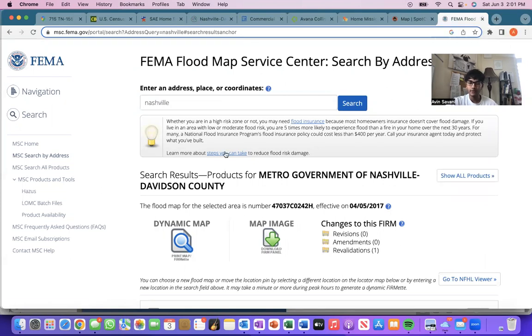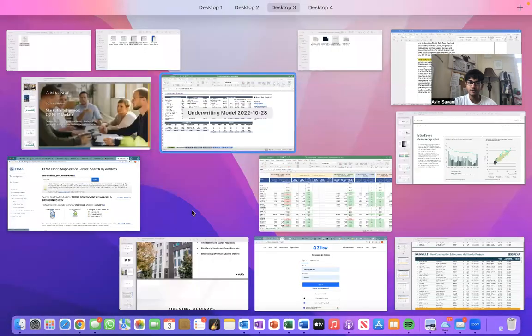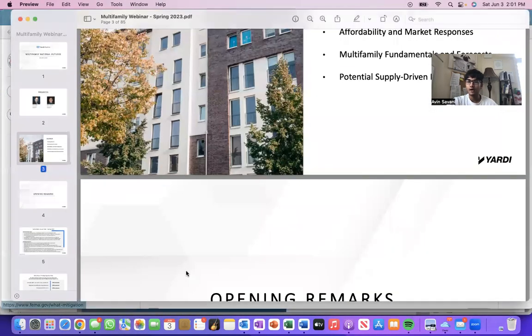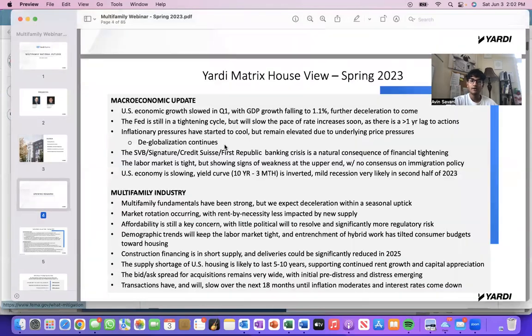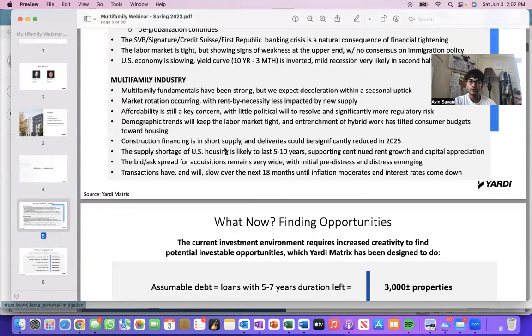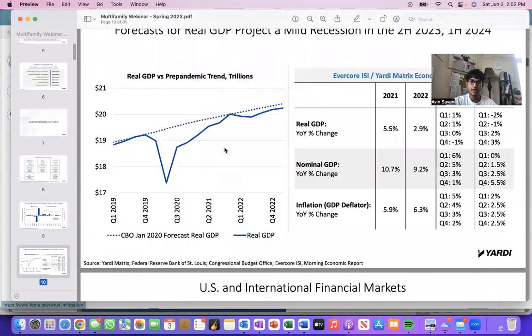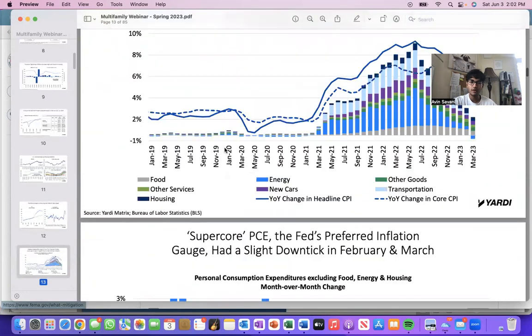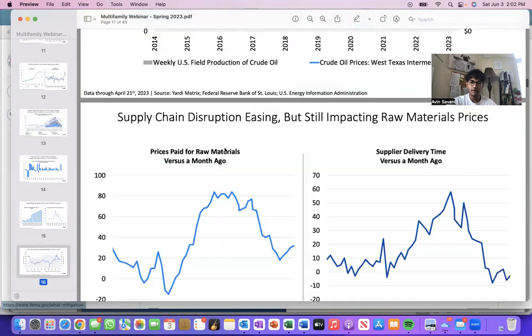And the other thing that I recommend is just relying on some tech companies and their data. For instance, RealPage and Yardi have fantastic webinars and reports that they do on a monthly and quarterly basis for each market, also national news, all of that, right? With Yardi, you can verify what your local market is looking like. I'm pretty sure they have rent growth figures for each and every market. I'm gonna try and find that somewhere here.